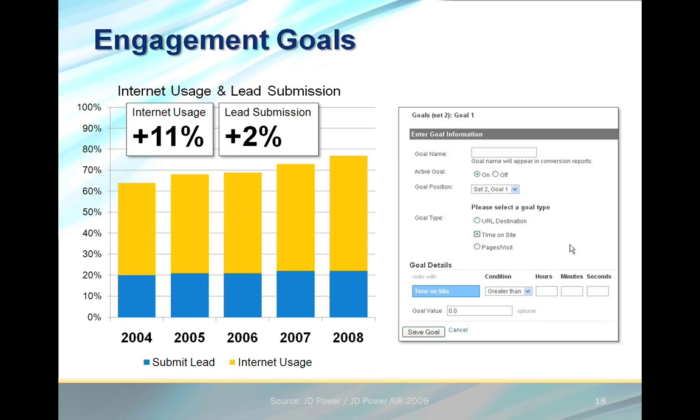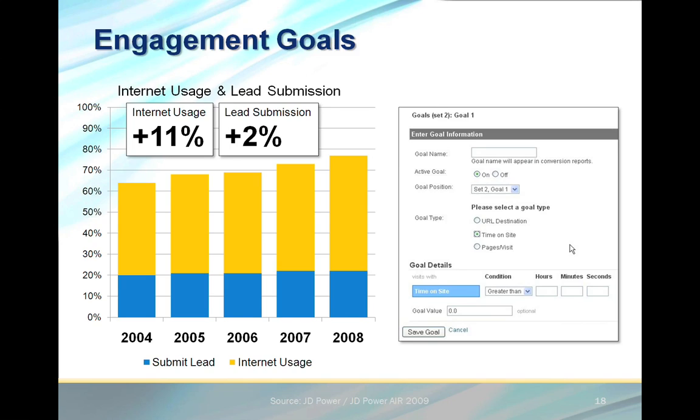So you can see that the vast majority of people who use your site and purchase a car from you do not send a lead. And that is a trend that is growing, meaning in the past 5 years, internet usage in the car buying process has gone up 11 points, while the lead submission process has gone up only 2 percentage points. So when you look at someone coming to your site, people who come to your site and look at cars and then call a phone number or show up at the dealership, that's the biggest percentage of your traffic.